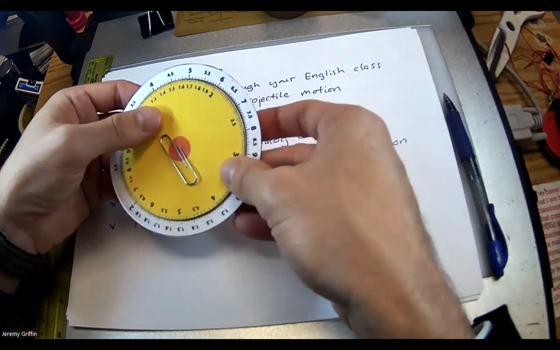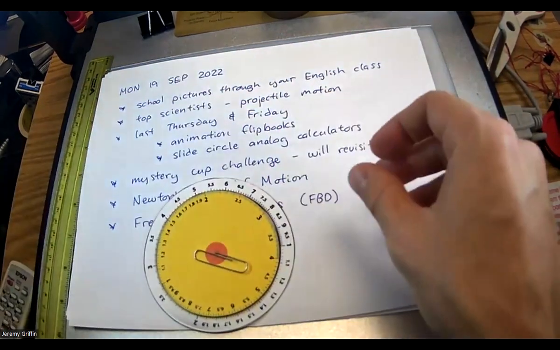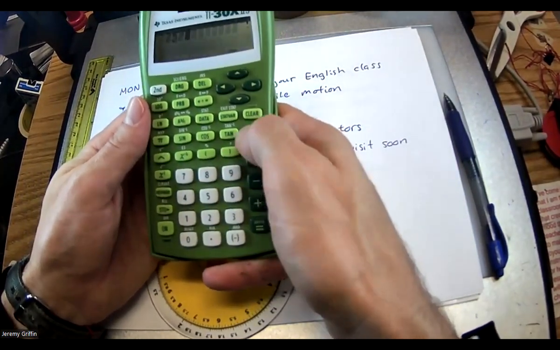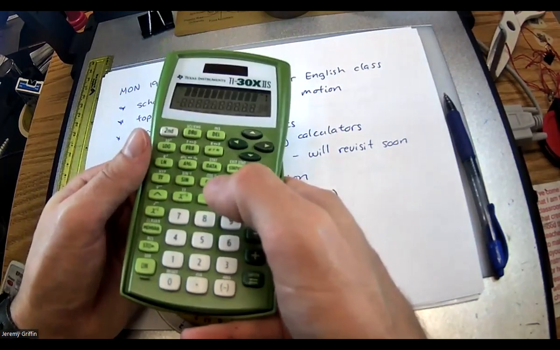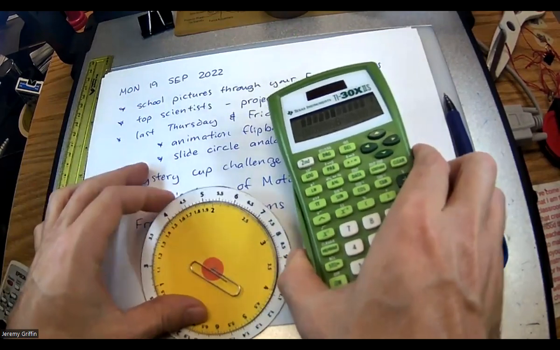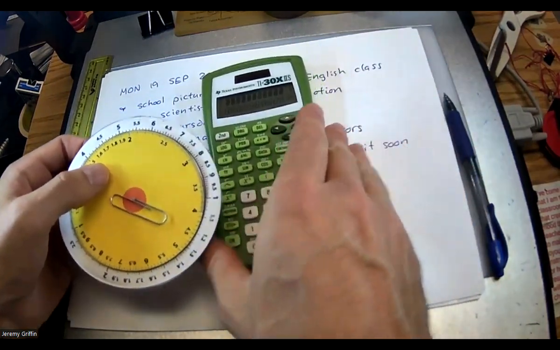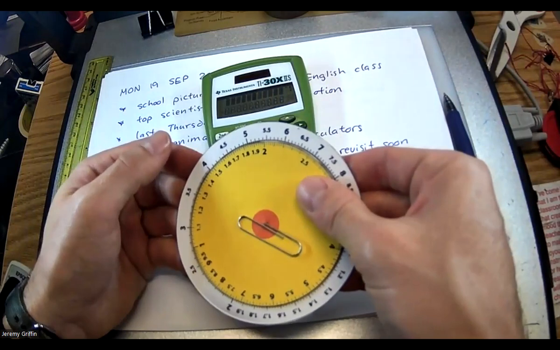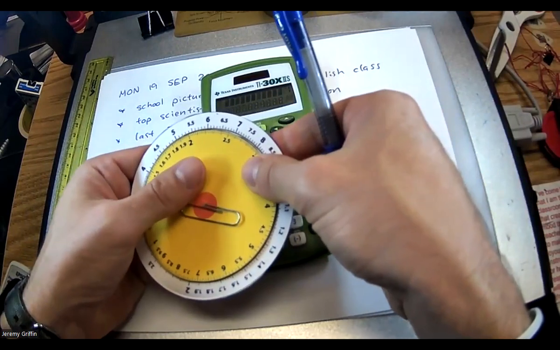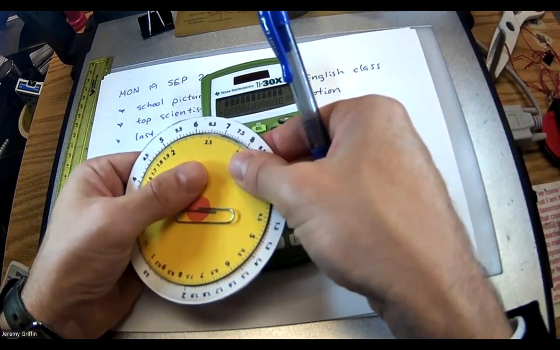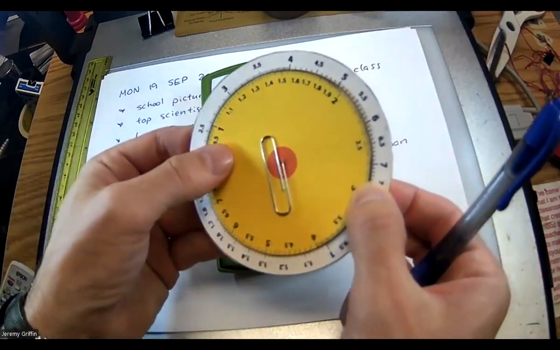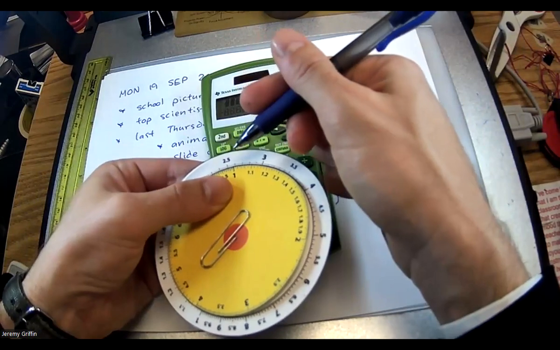So what if I want to do something really, really crazy? I'm just going to make up something on the fly here. What is 75 divided by 29? 75 over 29. At a glance, I'll say that's probably a little less than 3, between 2 and 3. I'm not going to hit enter yet, but let's see what my analog calculator says. So I'll put 75 on the outside, that's right here. I need 29 on the inside, that's right there. Now these are locked in place, and then the inside 1 should point to the answer. I'm looking at about 2.6.